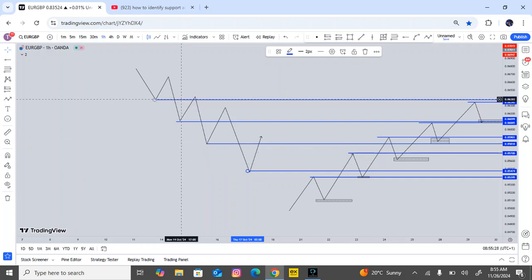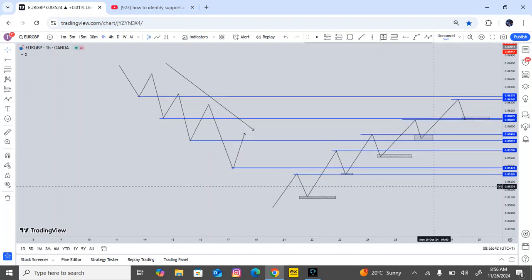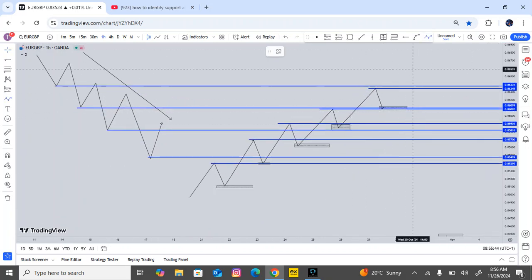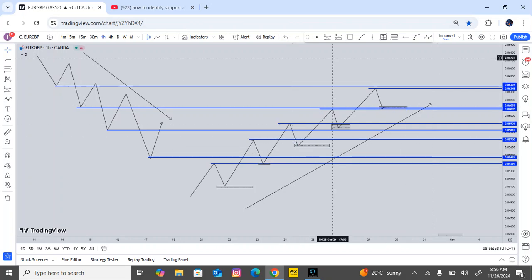All right. And now if you see a market that is creating lower lows and lower highs, it's called a downtrend, right? It's called a downtrend because it's going down. Then once you see the market making higher highs, it's called an uptrend, right? It's called an uptrend because it's creating higher highs and it's going up. So from this market now, how can we identify support and resistance?